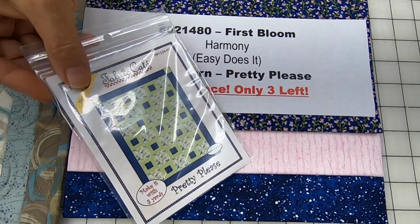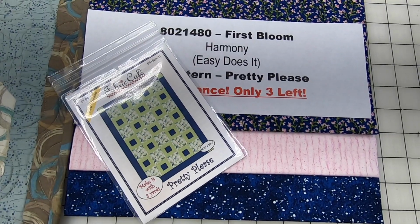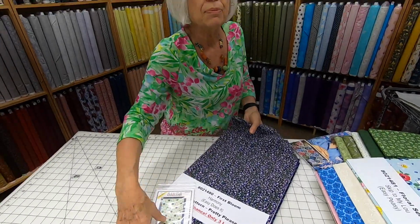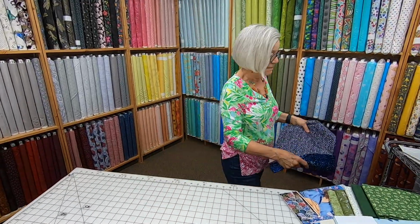Easy Does It is your book. And an alternate is Pretty Please. Now this kit only has 3 remaining. So remember, you can skip the little patterns, buy 3 kits. Any of our sale kits will qualify and get a book free.